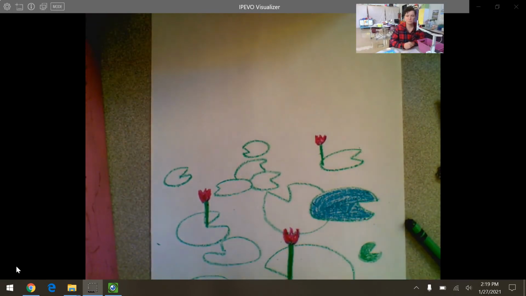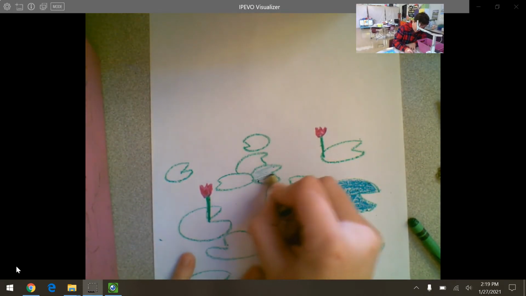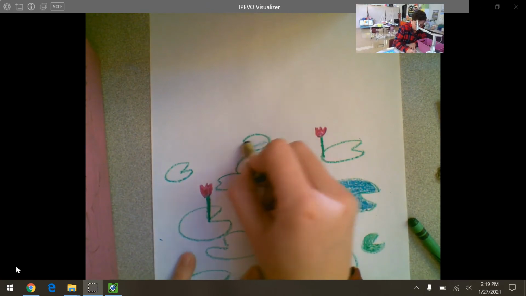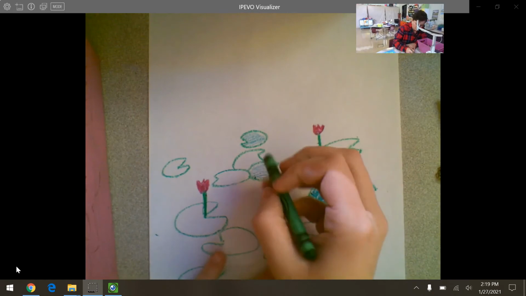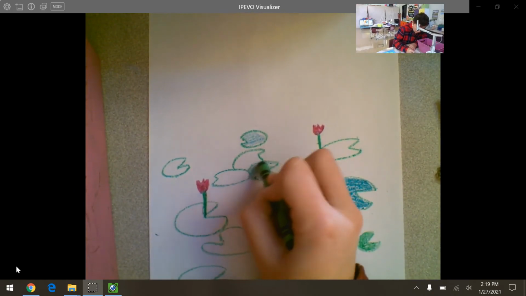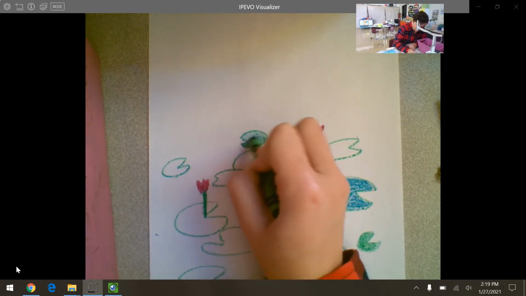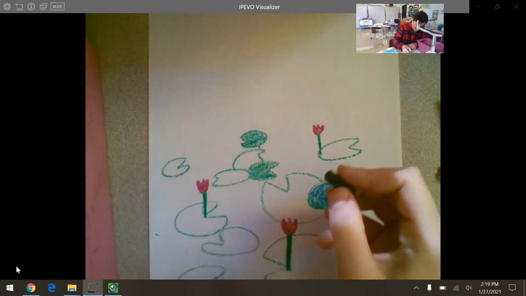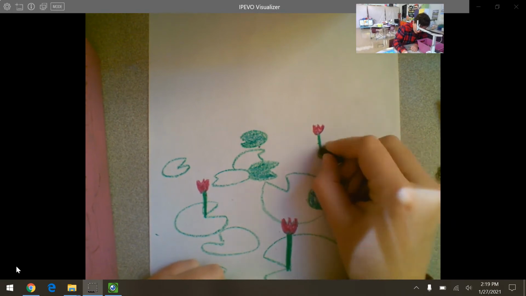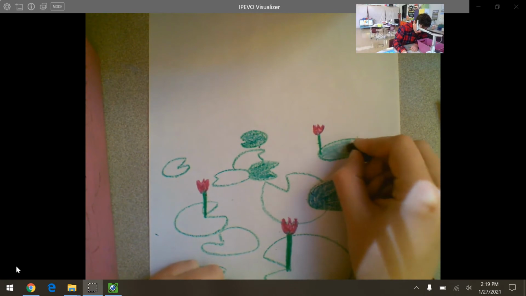I could also have some where I mix the two. I could do a little bit of that Tropical Rainforest, and then I could go over it with my other green and see what those colors make when they're mixed together. I could see if there's any more greens that I have that I want to use. This is a different color of green. This is a lighter green.